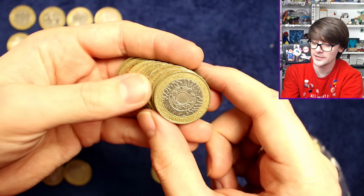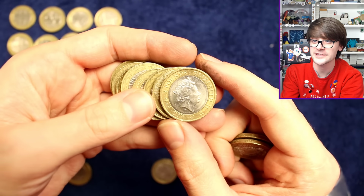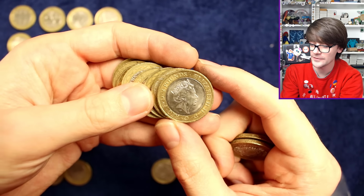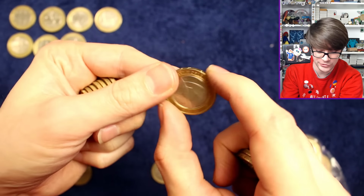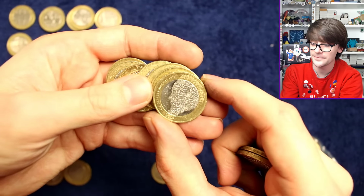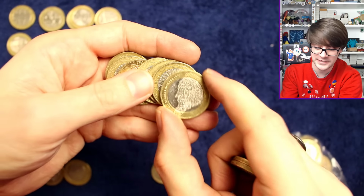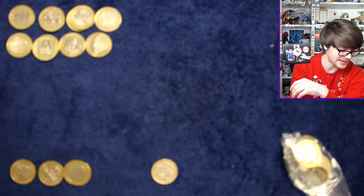No Commonwealth Games. Oh, I can't believe it. You've done another £2 coin hunt and not found a Commonwealth Games, Christopher Collects. Outrageous. Okay, J.D. Clark's 5th and final portrait is the Army Centenary. King and Country in the rotation we checked was fine as well as we flipped it. Charles Dickens there. Quite nice quality for a coin of that age, but fairly common one, just worth face value. And that's all we're getting from that bag.